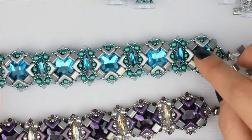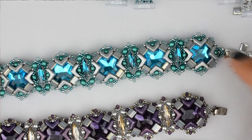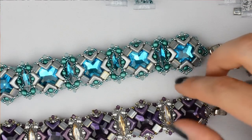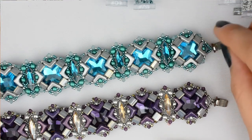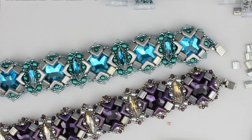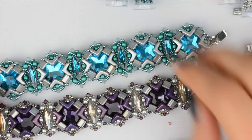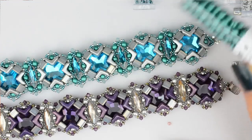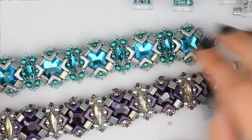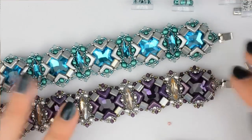So it means that for 6 crystal segments I will need 6 times 8, that's 48 Evas. That's 3 packs of Eva, because we sell them per 20. Then you also need the corresponding number of the bicones. I think it was 2 packs for this 6 elements version. And then you need like half of a tube of the rounduo minis. I counted that and I think it was 6 times 4, 24 plus 20, like 44 beads for this length of the bracelet. So, and now the colors.